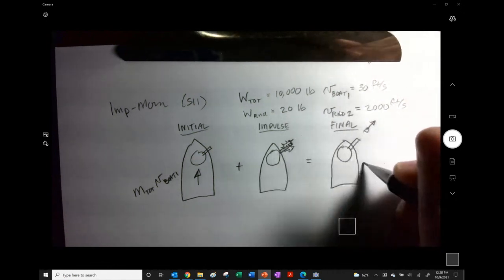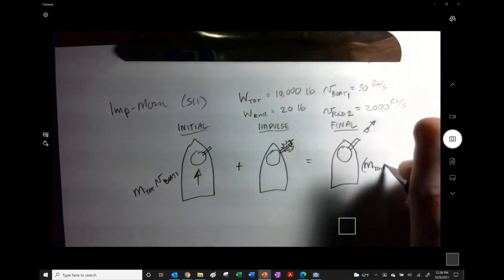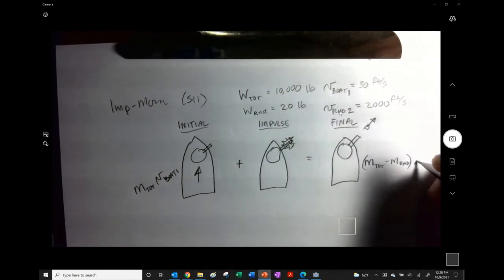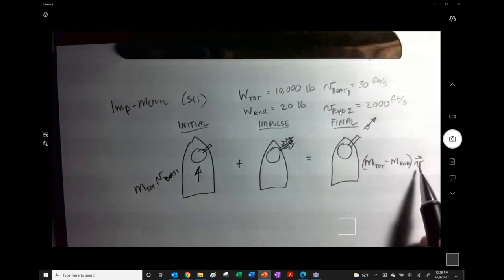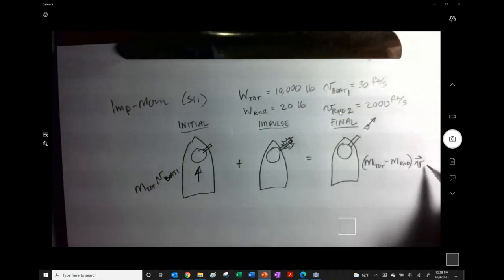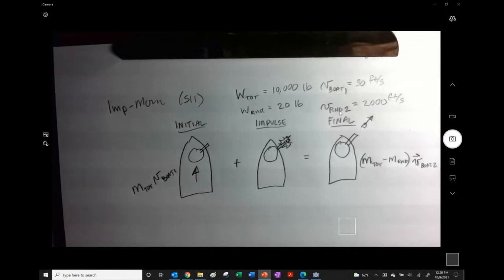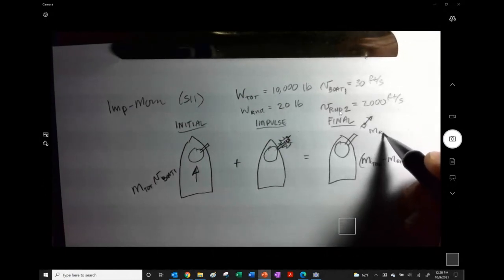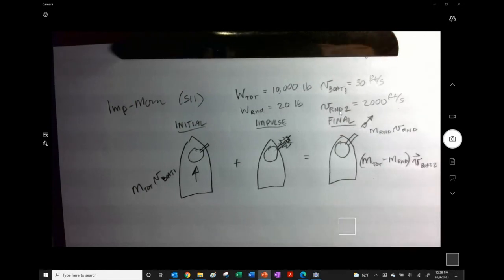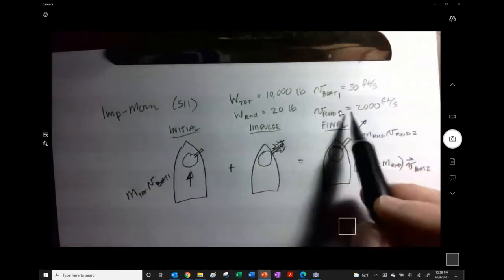So we have this other state now where we have the mass of, let's say I'll write it this way, total minus the mass of the round, R and D, times the velocity. We should make sure that it's clear this is now going to be both X and Y, right? We have to be careful in that. The velocity of the boat 2. And now we have the mass of the round times the velocity of the round 2. I put them up there, yeah.